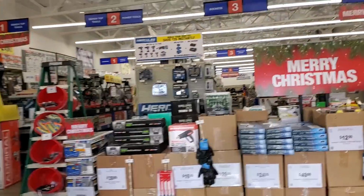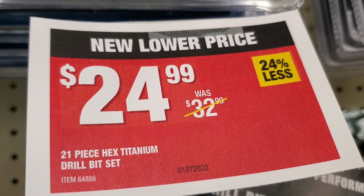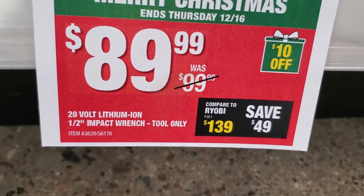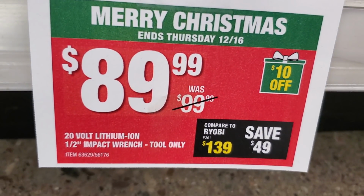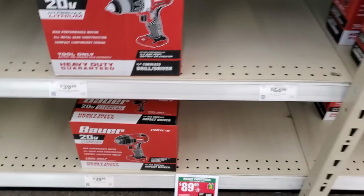Alright, let's go ahead and get started. These are the holiday 2021 deals from Harbor Freight. We got a few good deals here. There's a $24.99 21-piece hex titanium drill bit set, which is very comparable to the name brands out there. There's a $89.99 20-volt lithium half-inch impact wrench. They did not have any of these in stock. This is a pretty good price if you're already on the line.